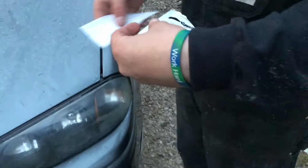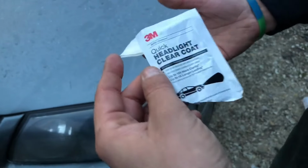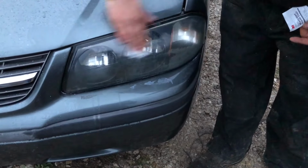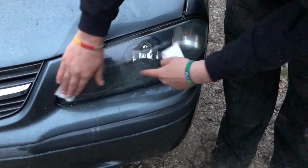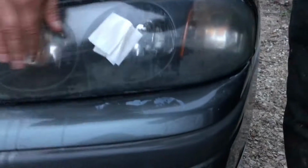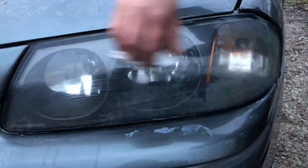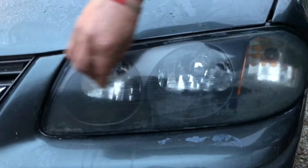And then come these handy dandy, where's that packaging at there? Headlight clear coat. You're probably supposed to wear gloves with them, but it is what it is at this point. You just take it and, obviously this is still really hazy down here. Yeah, that ain't going to go away. That's deep in the plastic, I think. Yeah. There's some real heavy scratches right there too, though.